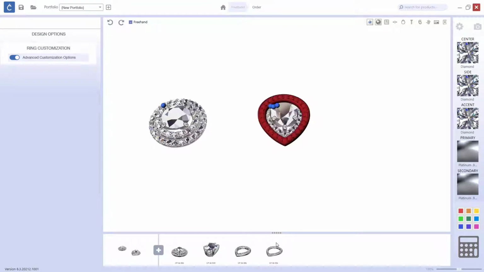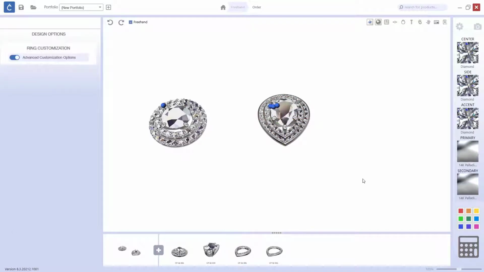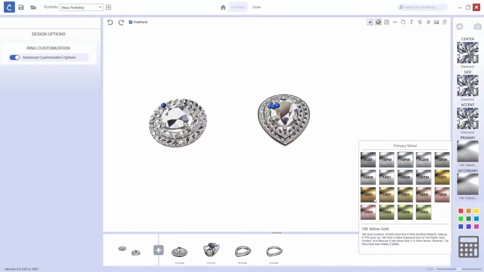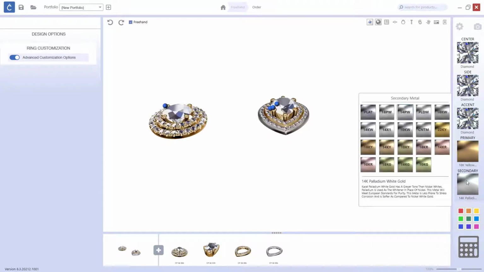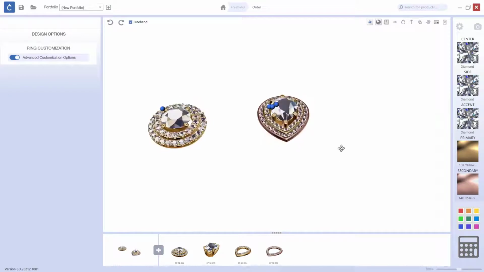You know that from here, when you select any of those, so now I have this one selected. When you have this one selected, you can change the primary and secondary metals. What does this mean? That now if I change the metal, I will be able to select, just say 18, this one, and because on this one I selected that I wanted secondary, I can go here and change it to, just say, rose gold. Alright.